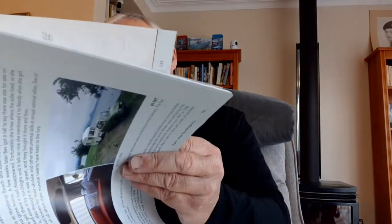There are all sorts of things. There's line drawings of the caravans. It's just mind-blowing, all the things that this book contains. So, 445 pages, an extremely well-done effort by Rob Carthew.